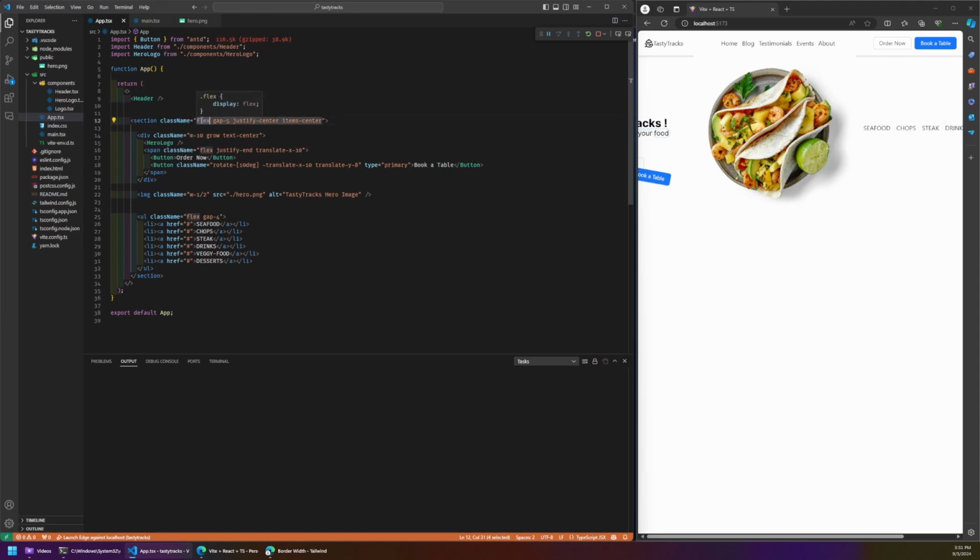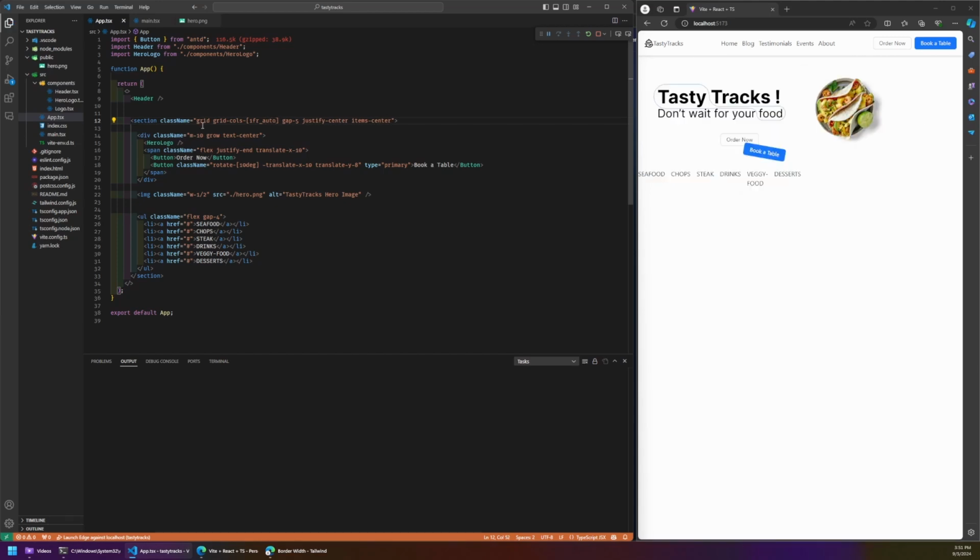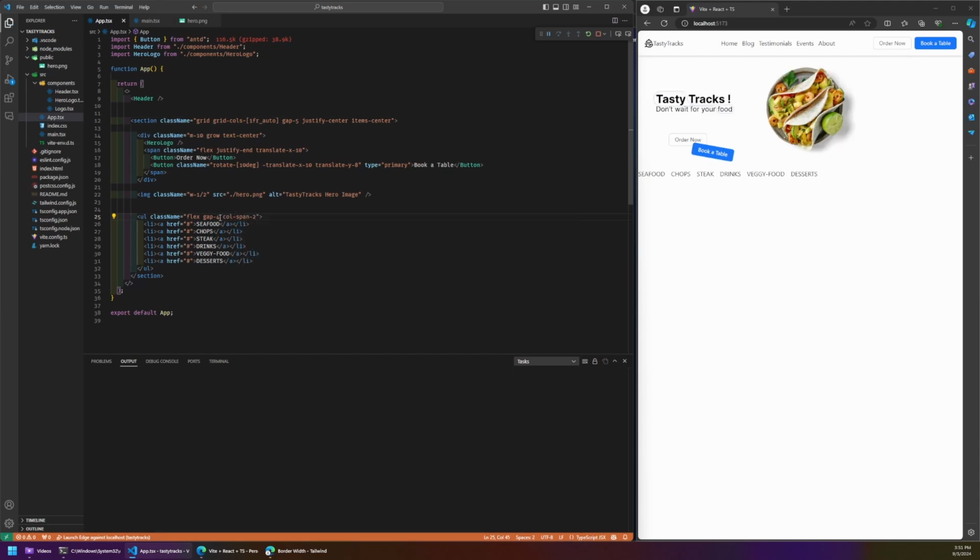Okay. Let's switch to a grid design. Now there's grid columns. How many columns we have? So we have one FR, then we have one that is automatic. So we've got 2, and that seems good. Now let's see. So let's say cols 2, col span 2, so it spans 2 of them, and then FR.